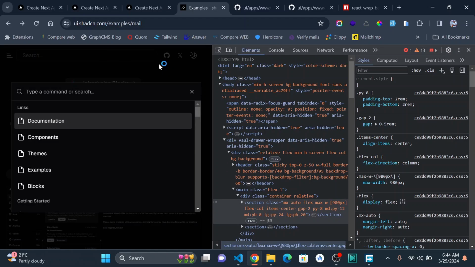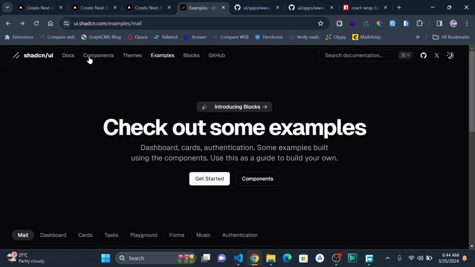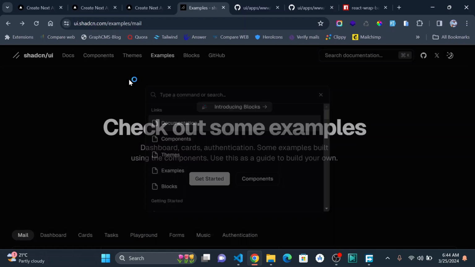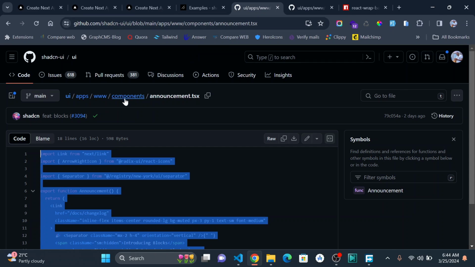Okay, so can we just go ahead and take it one more step further and try to see how to add this nav bar to our project? And it has all this stuff, and it has also our search that we are looking at. So this is typically just going to go to their GitHub. So they just go to their GitHub as usual, and let's see where we're going to start from.